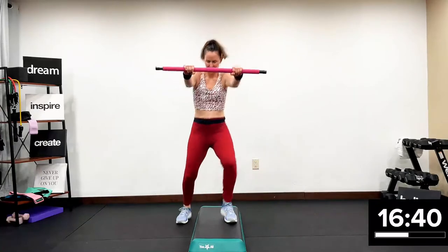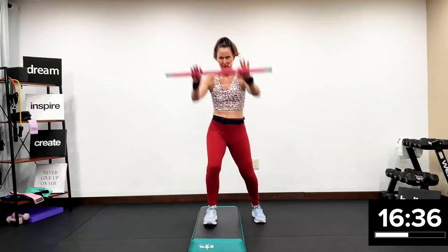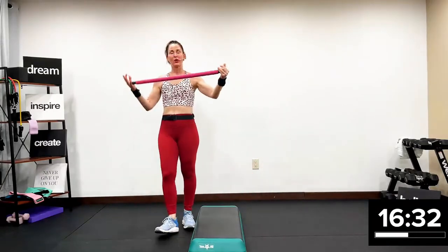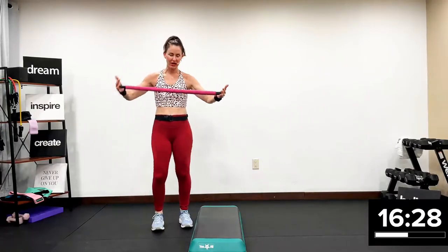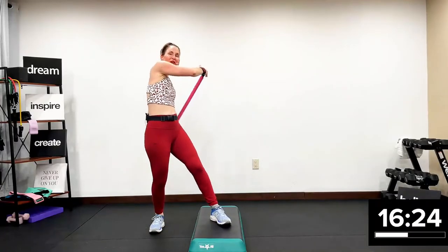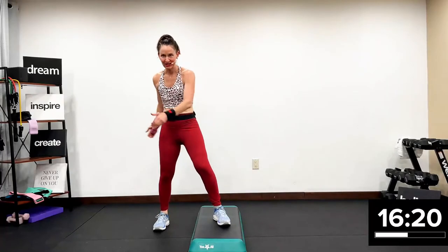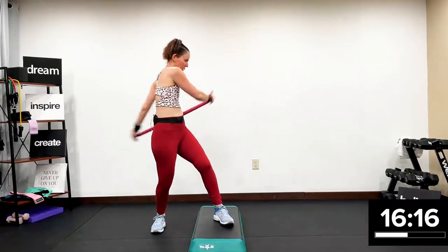Let's go. Now this is not beat driven. Whole foot on the bench, whole foot off. Rest. March. Take your hands wide. If you don't have the stick, don't worry. Visualize your hands are wide. You're gonna drive it past the left butt cheek. So if you wanna drive it past the right butt cheek, and then drive it past the left butt cheek. Go. Let's increase that range of motion.